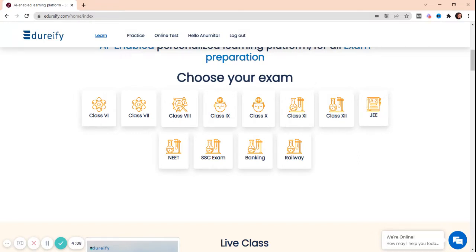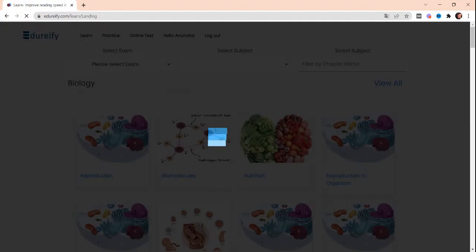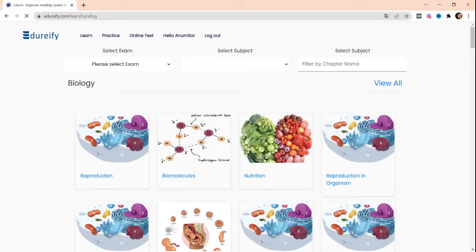So as you can see that they have provided learn tab, practice tab, online test. In this you can go and take the revision of your subject with chapter and topic, whichever you want to go for, and after doing the revision go for the practice test.